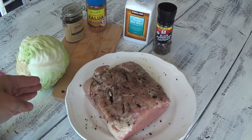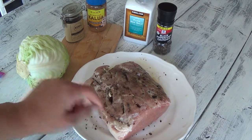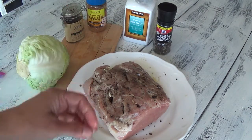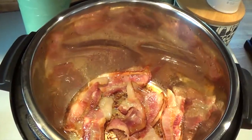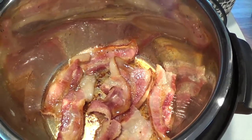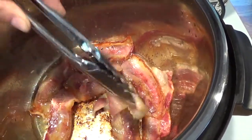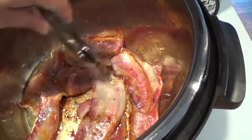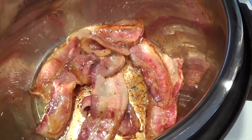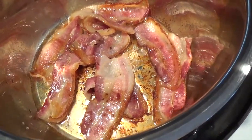I like to do hour increments so I can adjust the water level if needed. Last time I added half a cup and that was too much, because once the pork starts cooking it gets smaller and releases liquid on its own. Let me check on my bacon — as you can see it's cooked. I put in a lot of bacon because I wanted to use it all up. I'll brown it just a little more, then take it out and leave the oil in there. I'm going to use the bacon fat for flavor instead of adding vegetable oil.